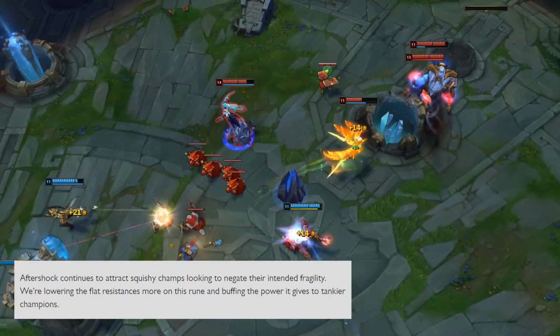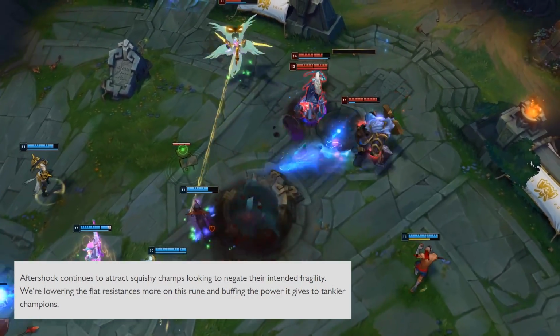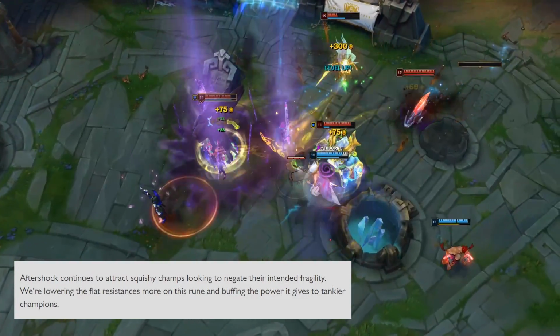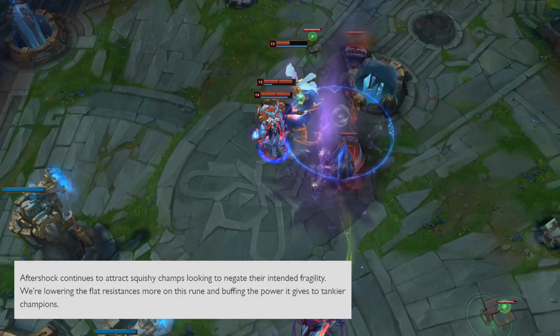Aftershock, yet another rune that was hard to balance in Season 9, is further being pushed towards tanks by reducing its flat resistances. I'm looking at you, Lissandra. You're pretty much responsible for this one as a prime squishy champion that abused Aftershock during Season 9, and Riot has no intention of allowing this to happen in the future.